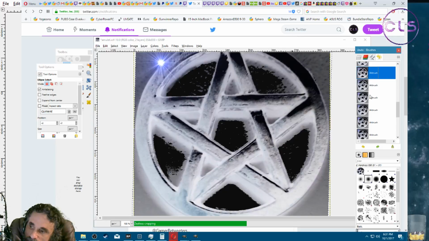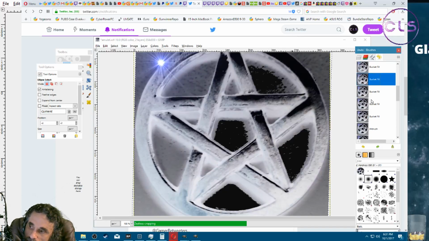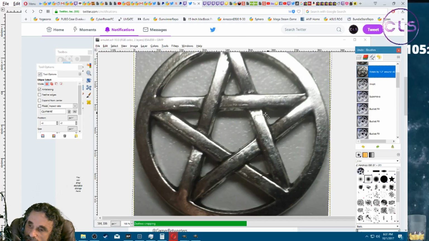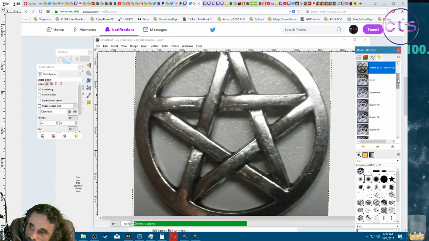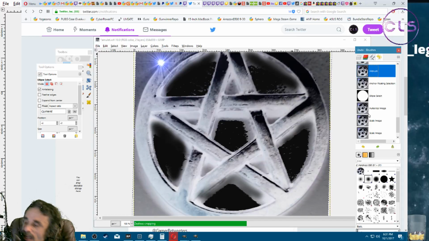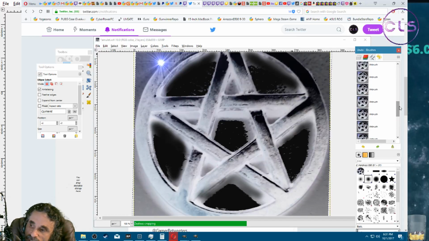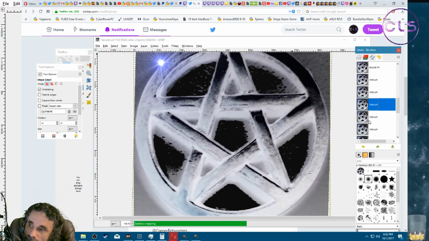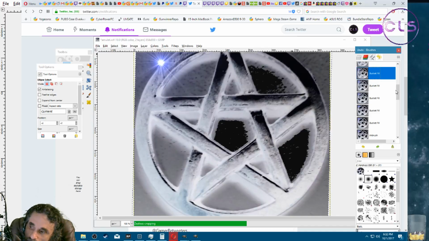No. And this is what I was talking about, how having history is very non-linear. This is like going all the way back to when I started with the original image. This is the photo. And I can go forward in history. I can go right back to where I was. So having a non-linear program is vital to being able to make changes on the fly like I'm doing right now. So I can go anywhere in history and just pick up from there and start changing it to something that I wasn't able to do before, or I want to alter.